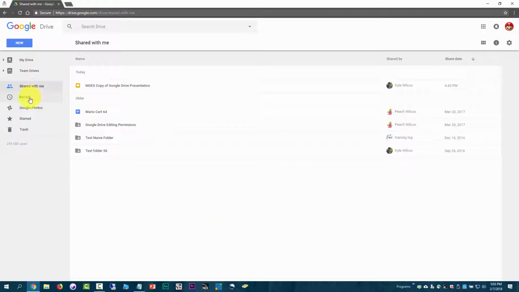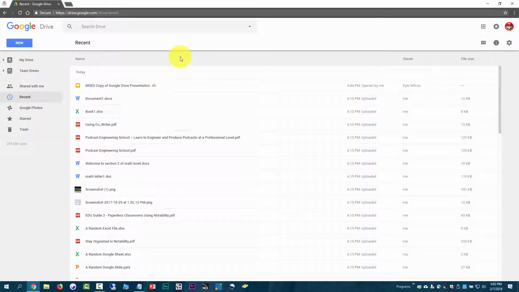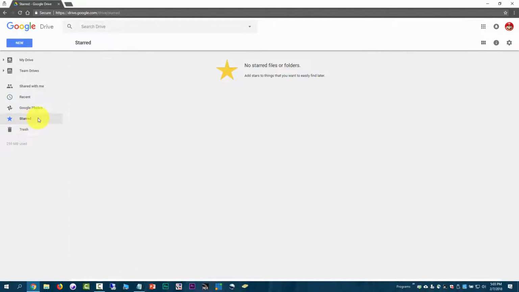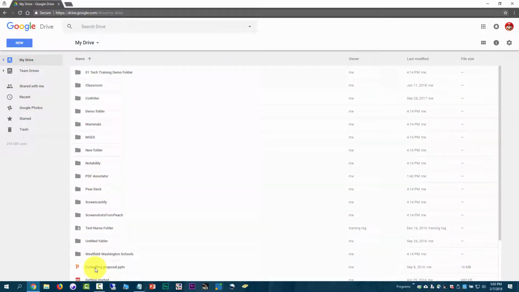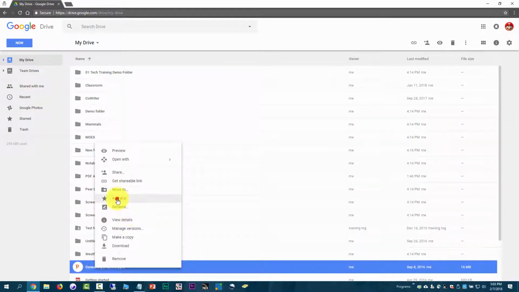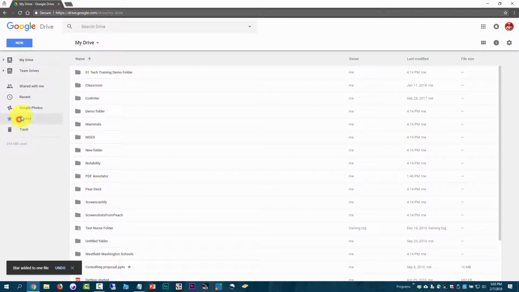And pretty much, with recent, that is again the same thing. It's just the most recent list of files. There's no organization here. It's just your recent list of files. And then you can also star files for organization. If you know there's the top 3 or 4, 10 files that you use all the time, you can put a little star on them. You right click and you click add a star, and then that file has a star. It shows up in the starred. So those are some basics for Google Drive organization as far as that goes.